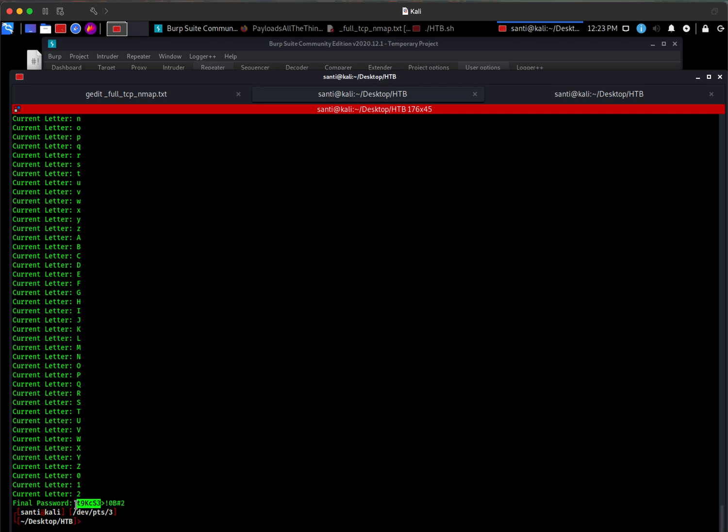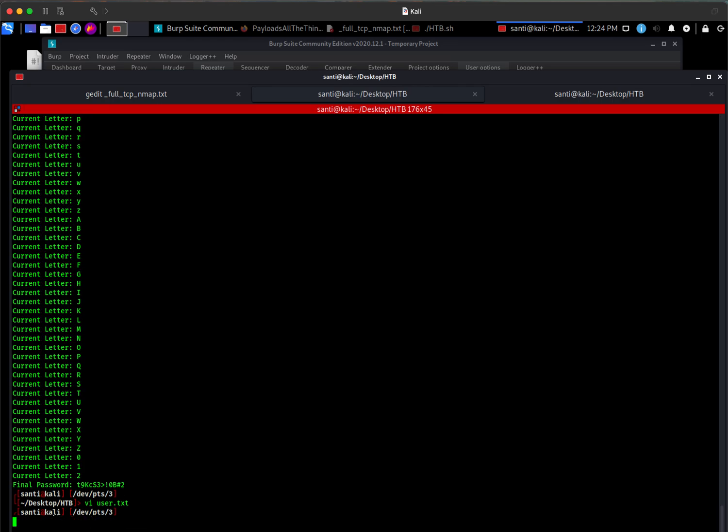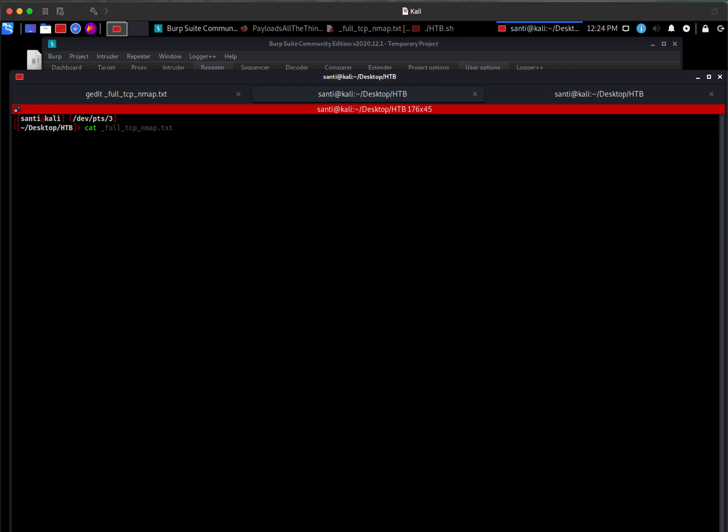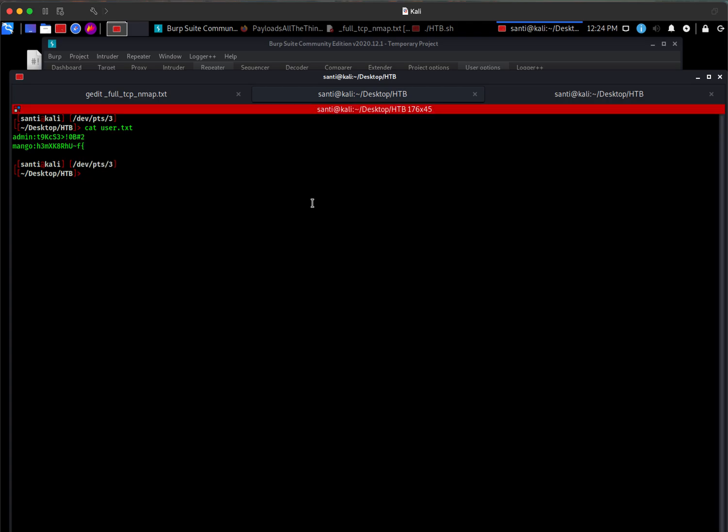So here we go, we just actually finished brute forcing the password and we got this one. So I'm going to write this down and copy and paste it. So now, like I was saying, we have passwords, right? And we have SSH. So the first thing I'm going to do is check if this user admin can SSH in with this password, and if not, I'm going to try Mango, and if not, then we'll look at something else within the actual web page.